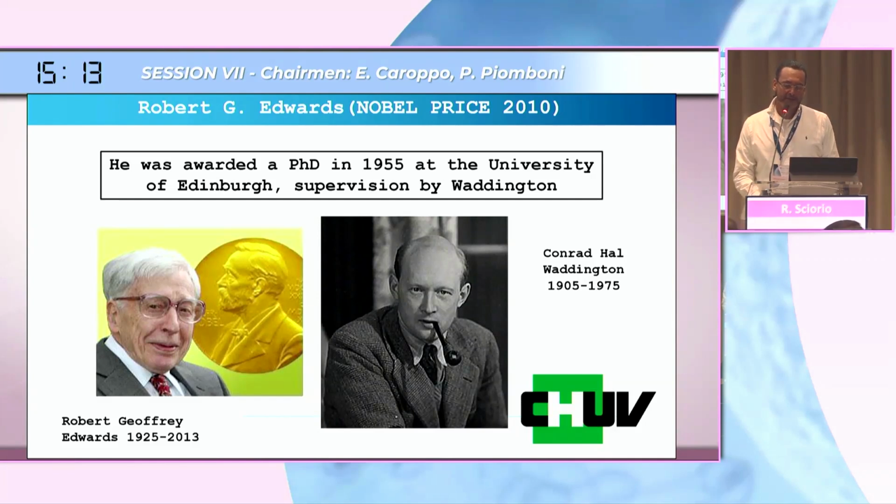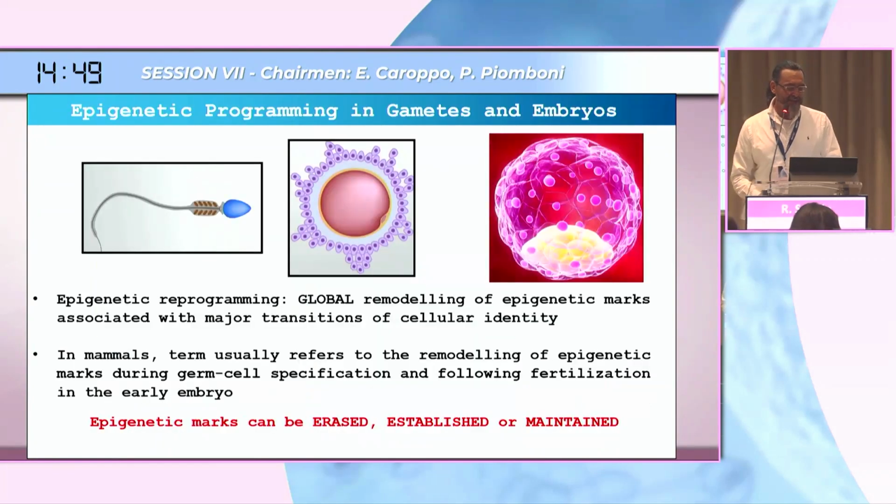So it's not a coincidence that today we are talking about epigenetics and IVF, and these two pioneers were actually correlated, and they studied together in Edinburgh. At Edinburgh University there is actually a gallery dedicated to Conrad Waddington. So if you're going to Edinburgh, please, out of curiosity, just visit.